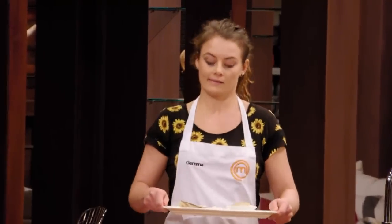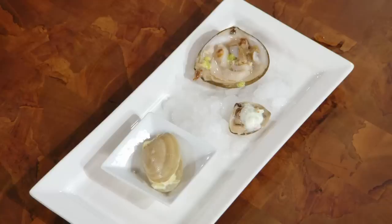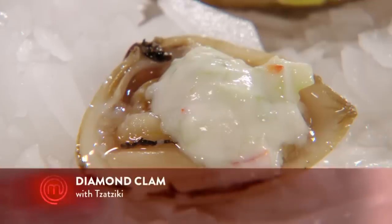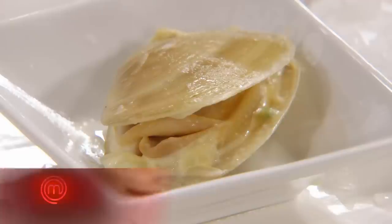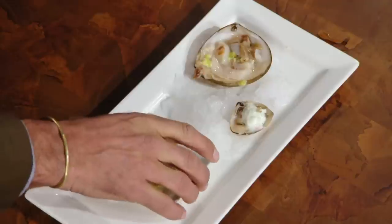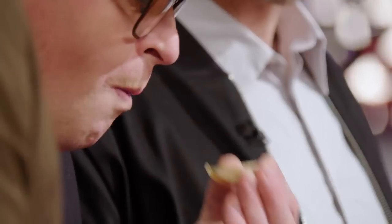I'm not all that proud of my dish. I know that patches of wasabi are going to be an issue. So Gemma, what have you done? This one's wasabi with rice wine vinegar and ginger, and then the diamond clam is with tzatziki, and then the tuatua has been steamed in cream and white wine and garlic. Talk us through those last 30 seconds — I was really worried for you. They were pretty manic. I thought the tuatua with the cream and garlic — yeah, real classic flavours. I would never have thought of putting yogurt on top of a clam like this, but it actually works. I found the wasabi just so overpowering — I just got a massive big piece of wasabi and it sort of blew my face off.